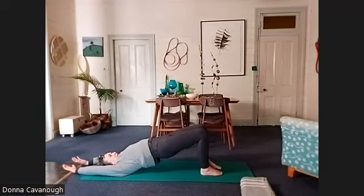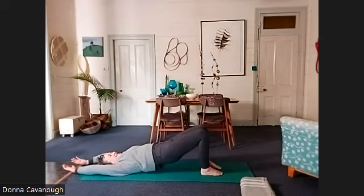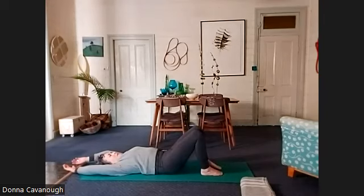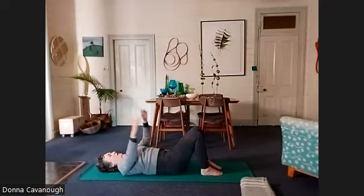Nice strong legs here. Press your feet, lift the thighs, squeeze the buttock. And then lower the bones of the spine. Try to go from the top and try to go bone by bone. And we're trying to feel that lovely fluid nature of the joint. Good. Thinking if there's some sense of resistance in the upper back, maybe. And then once you relax your back, take your arms back down by your side.